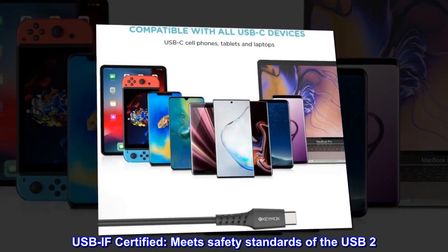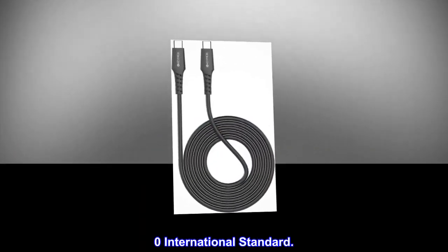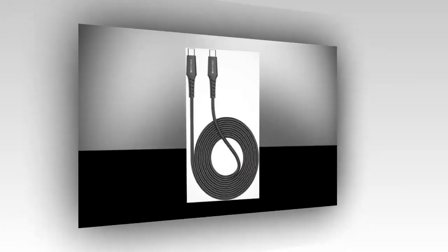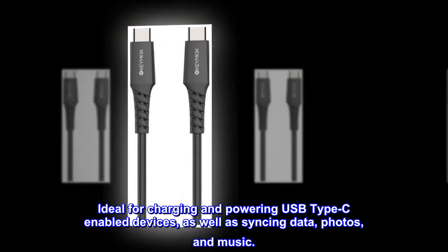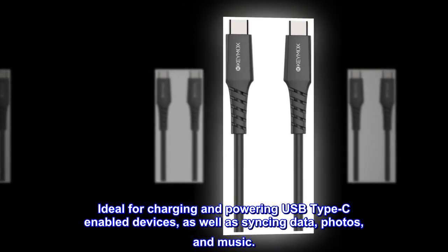USB-IF certified, meets safety standards of the USB 2.0 international standard. Ideal for charging and powering USB Type-C enabled devices, as well as syncing data, photos, and music.